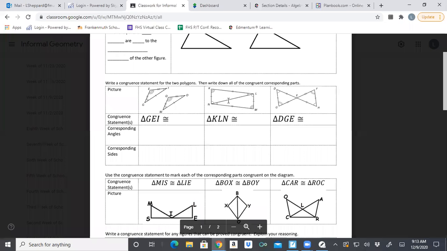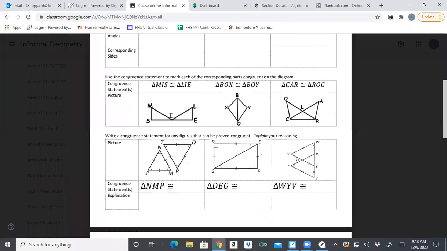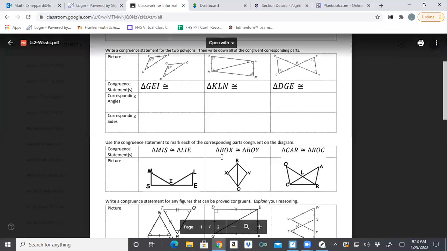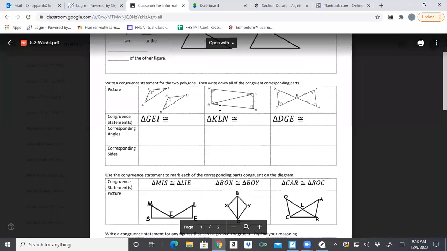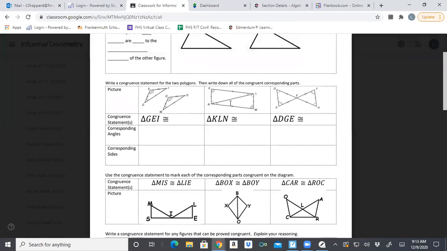So as we work through these specific examples, what we're doing is we're just trying to say what is congruent to what and how are they congruent? Are they congruent? Are they not congruent? So on and so forth. Okay? Now I'm going to leave these two to you because I want you to kind of think about something.